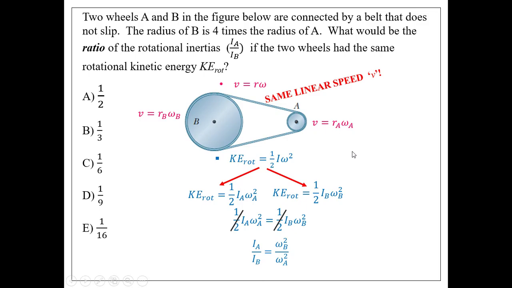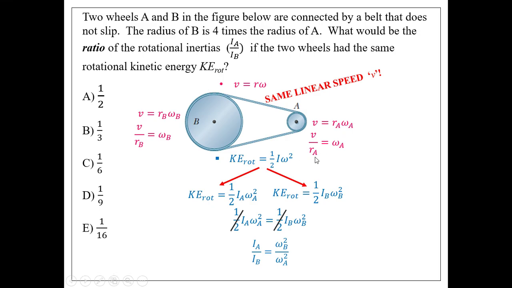From here, I can find omega B and omega A and then substitute them down here. On the left side, I'm going to isolate omega B by dividing both sides by RB. That's what it looks like. On the right side, I want to do the same: I'm going to solve for omega A by dividing both sides by RA. However, you notice we have V on top in both these expressions, except on the left you have RB.